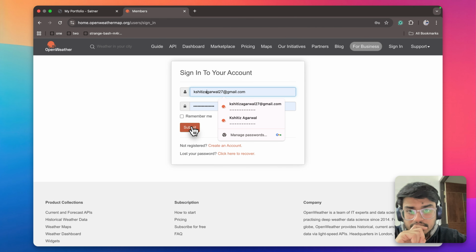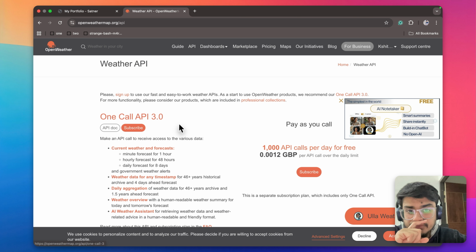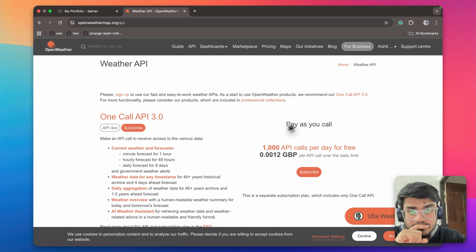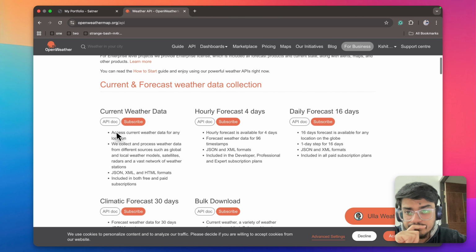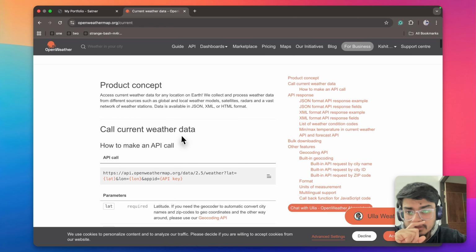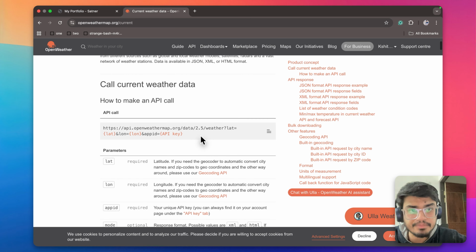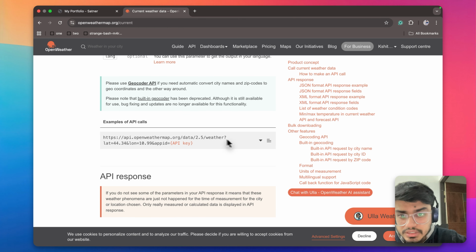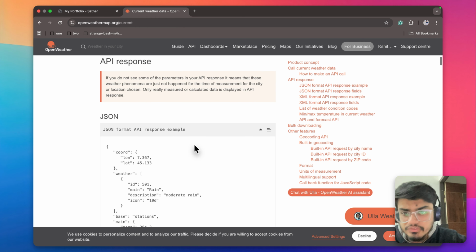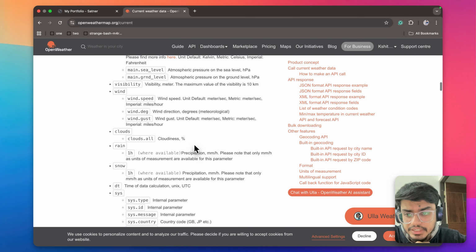Okay. So current weather data. So this is our API. The simplest version of this is, let's copy this. But actually there is one which contains the location, like city name.